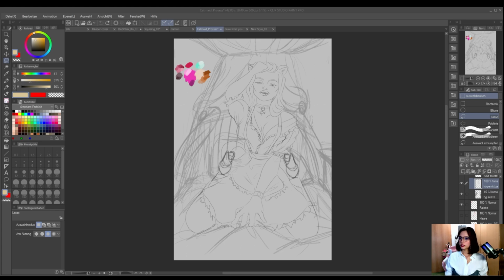Number 5, forgetting checkups. So there are several ways to do checkups for your drawings. One simple way is by always focusing on this little frame up here, the navigator, you could pretty much say, because that is also working as a thumbnail of your drawing.